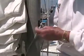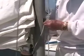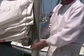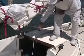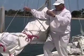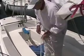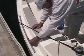Then the downhaul has been tied up to hold the boom up while the thing was covered. So we just lift up on the boom to take the tension off, untie that knot, and make sure that the downhaul is hanging down, ready to use. Then you check to make sure that the boom vang is free and that the lazy jacks are open and free.